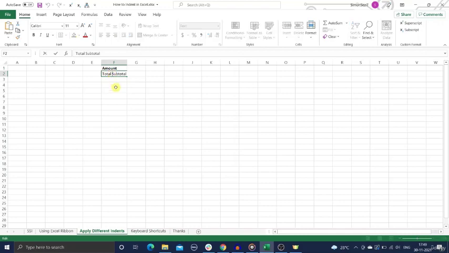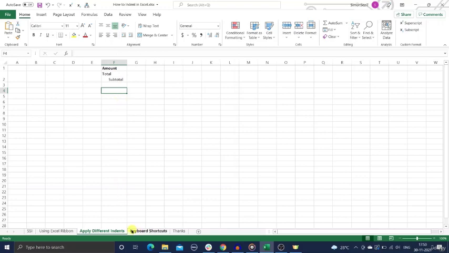Double-click on the cell where you want to apply an indentation. You can add a line break using Alt plus Enter where you want to add an indent. Go to the beginning of the line where you want to add the indent, and then manually press space as many times as you want the indent size to be. Repeat the same process for all the lines you want to indent individually. Although this is not a perfect technique, this workaround still gets the job done. You can use it when you really need it.